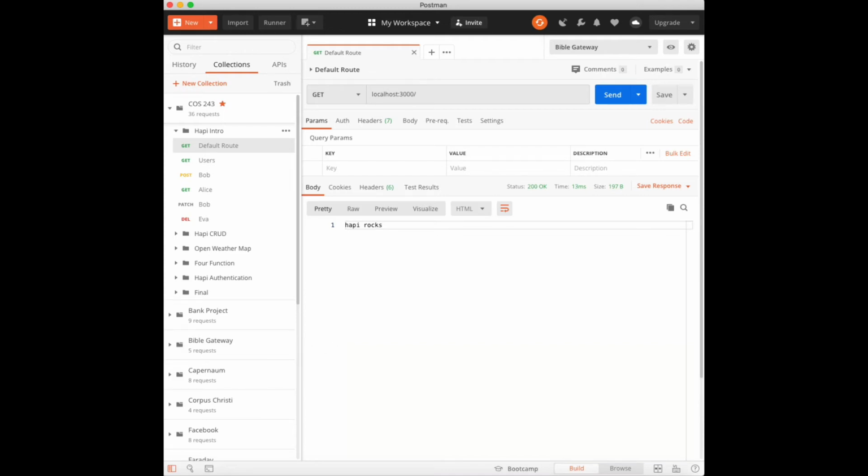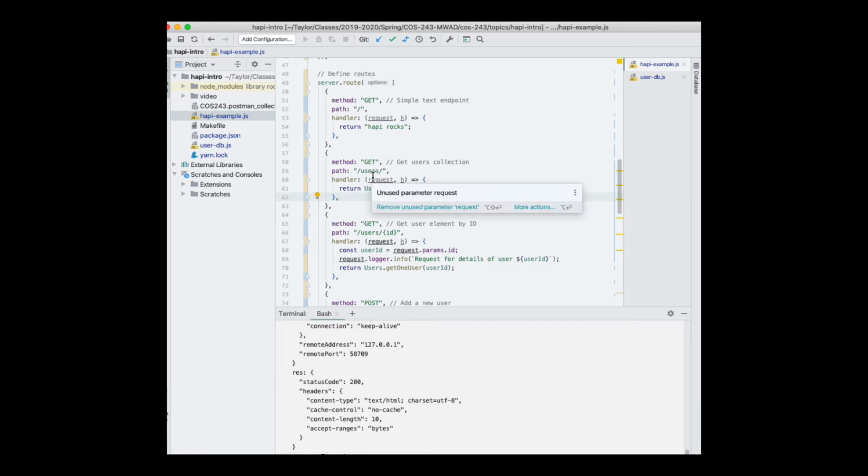Okay, let's go back to the source code for the Hapi API configuration. We can see here that we've exhausted this first route, this first endpoint. We'll look at the second one. This is also a GET request. It's now going to be sending a request with the URL /users instead of just the default route. And that should start to remind you of a collection style URL from when we talked about the RESTful APIs. So when the client sends a GET request to /users, it's going to tell Hapi to run this particular code.